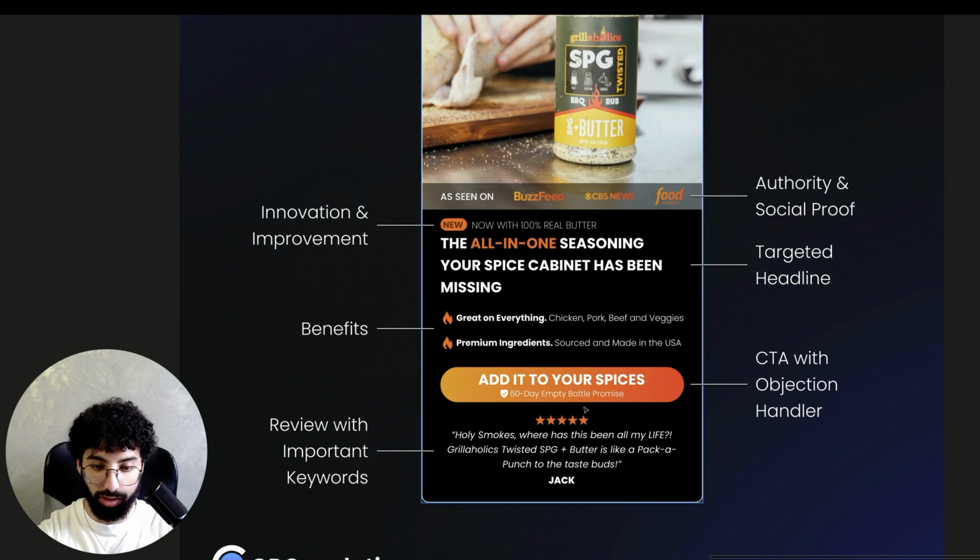So the review here says, "Holy smokes, where has this been all my life? Gorillaholics BBQ rub plus butter is like a pack a punch to taste buds." So as you can see, very, very relevant to what we are targeting here.